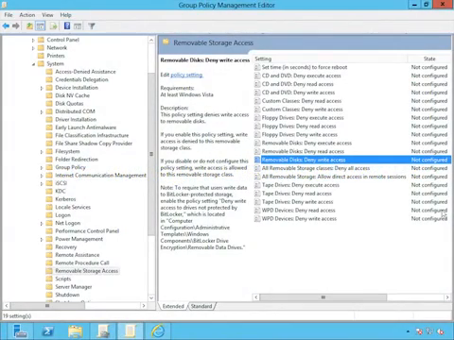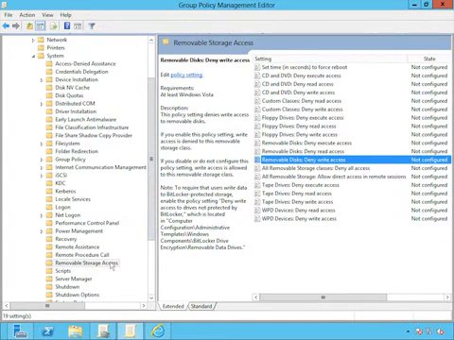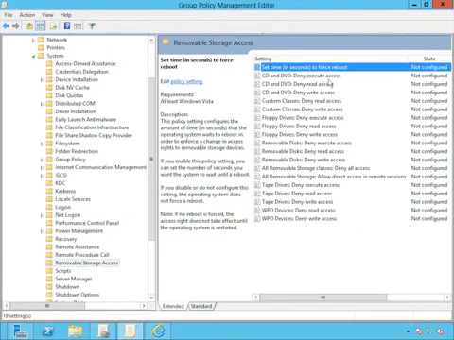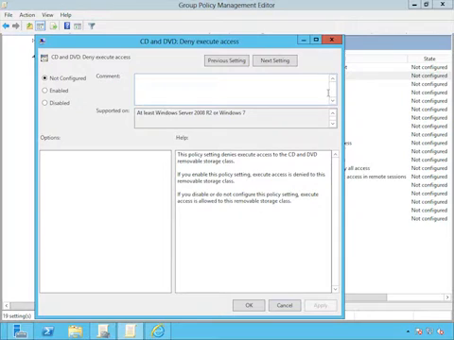Jumping back to my group policy editor here, you can see I've pulled up the policies. Just like the last policy, it's under Computer Configuration, Policies, Administrative Templates, System, and then down a little bit farther, Removable Storage Access. In this policy group, you see a whole list of policies that give you complete control over the removable storage that people can use. So you can see these policies here control whether they can execute files stored on CDs and DVDs, read files on CDs and DVDs, or write files on CDs and DVDs.